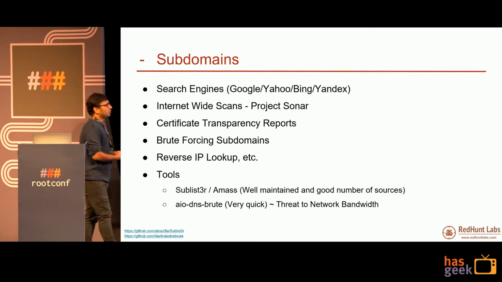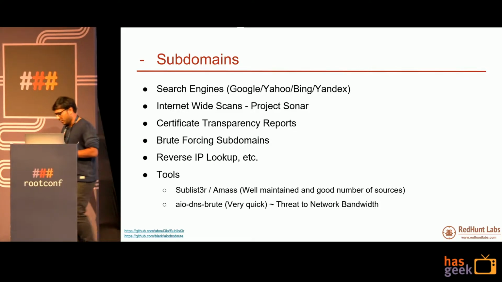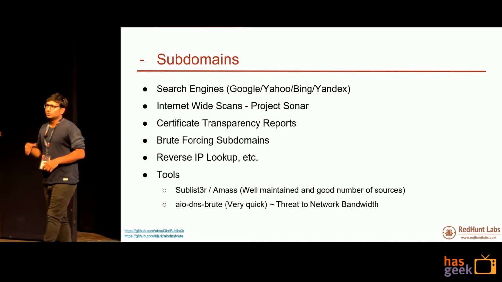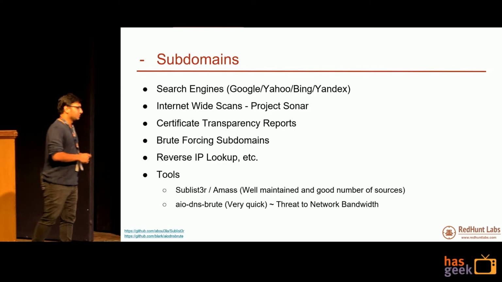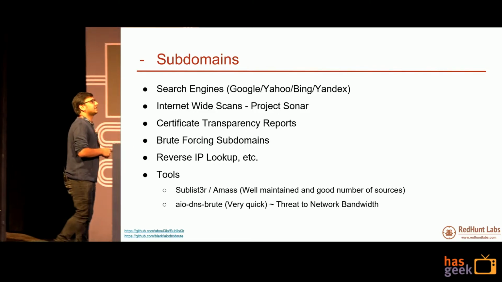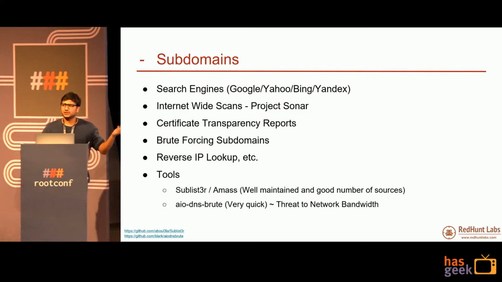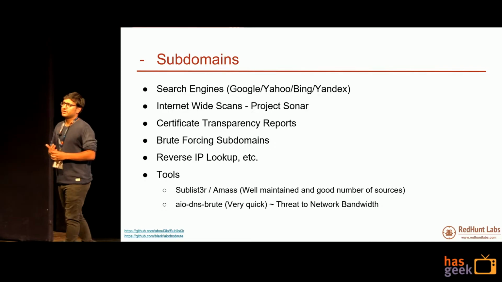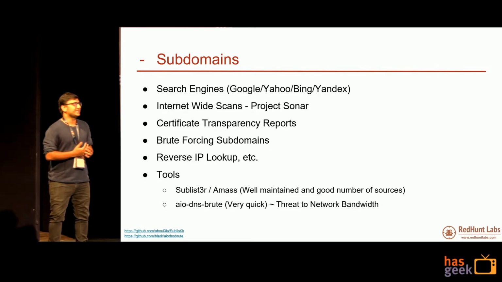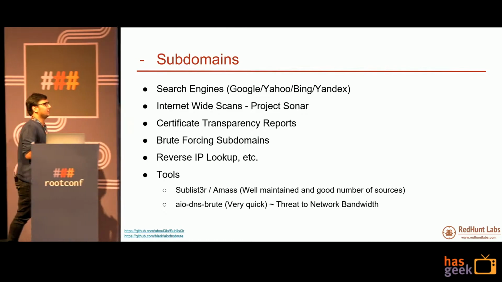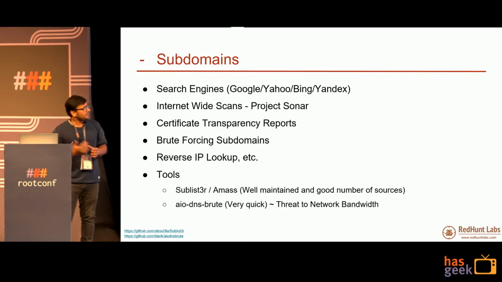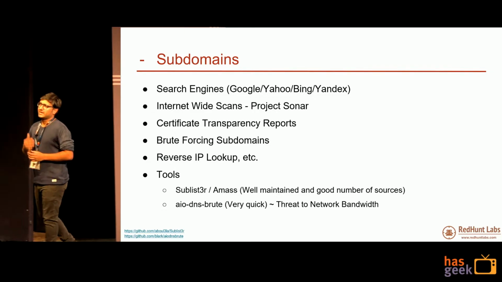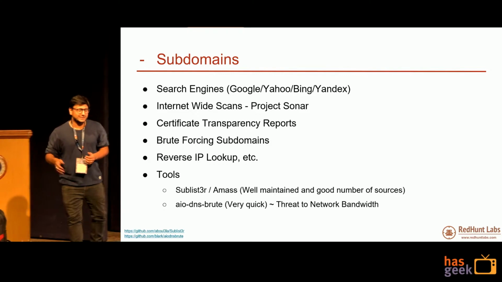Then you have to find the subdomains of the organization. And again, I'm still talking from a defensive perspective. It looks like I'm an attacker right now, but to defend your organization from attackers, you have to get into those shoes and do all the things which an attacker does. So you can use search engines. You can run queries like site:abc.com. It will give you a lot of results, and then you can keep removing the subdomains you have already listed. You can again use internet-wide scans. You can use certificate transparency reports. You can use brute forcing. For example, if you have the domain example.com, you can try all the subdomains like a.example.com, b.example.com, and so on and so forth.